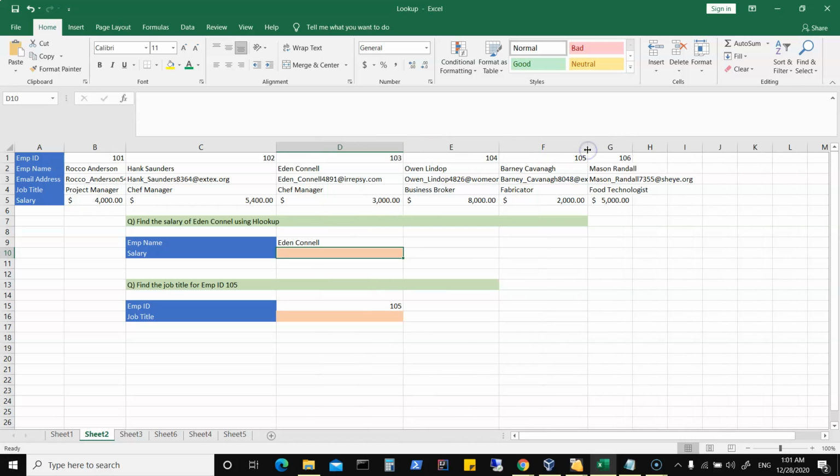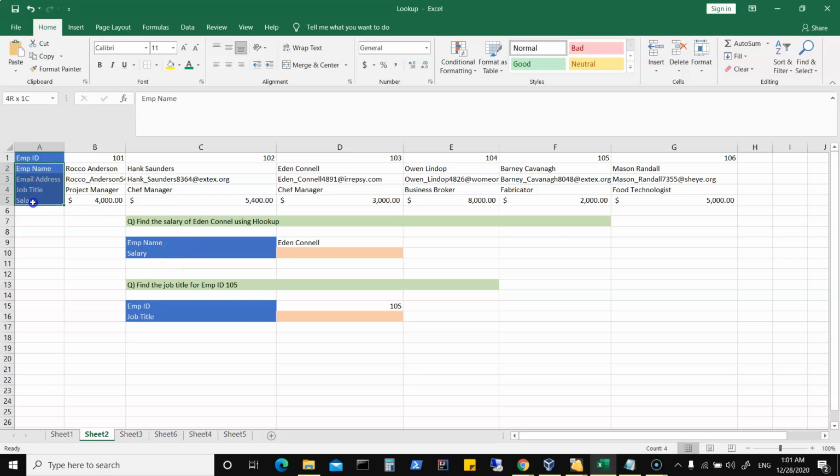So this is the data which has been given to you, and you are asked to search, or you're interested in finding out, say, the salary based on employee name or job title based on employee ID. So what we need to do is define the range here. Now the range can depend on what you are searching for. For example, when I'm searching employee name and salary, I am interested in these 4 rows.